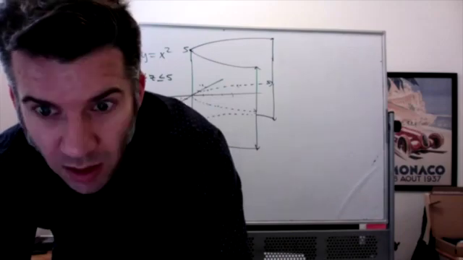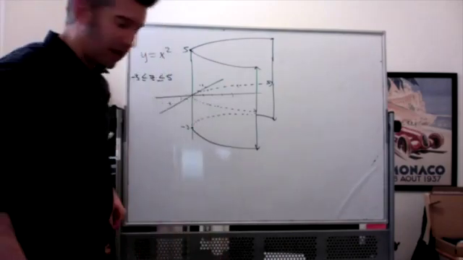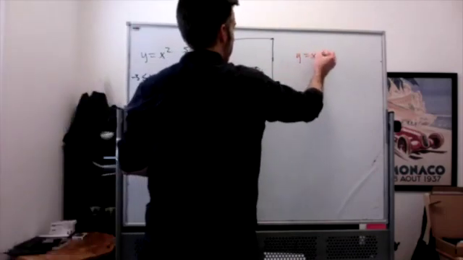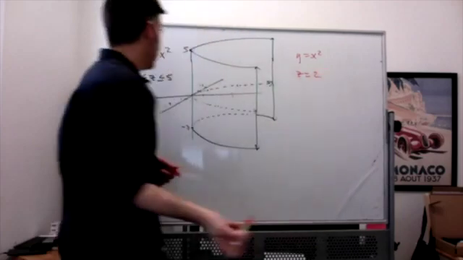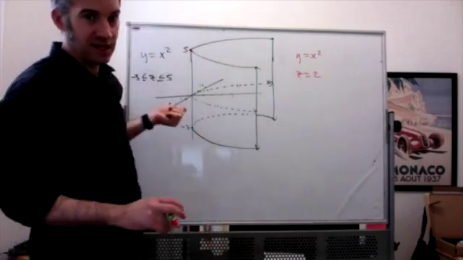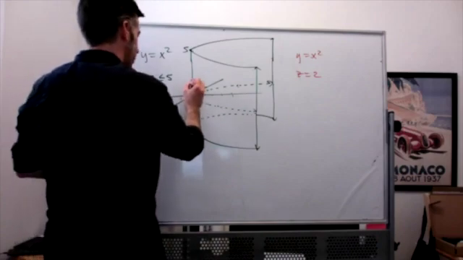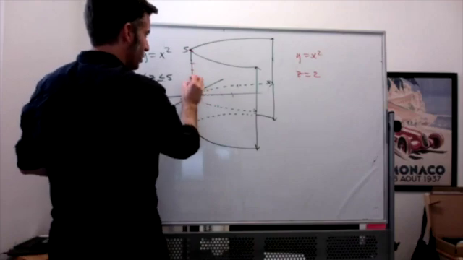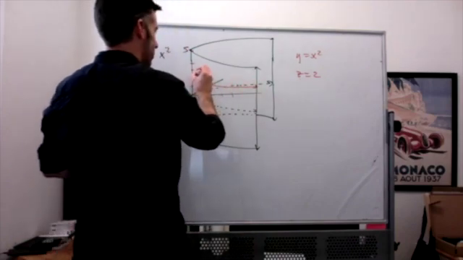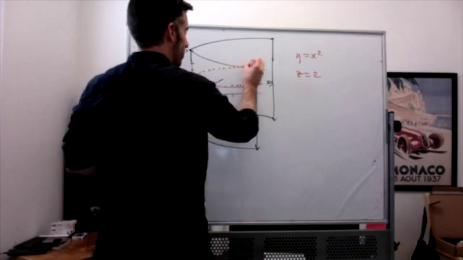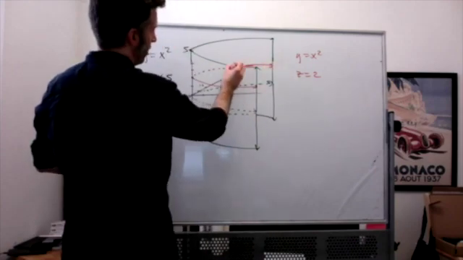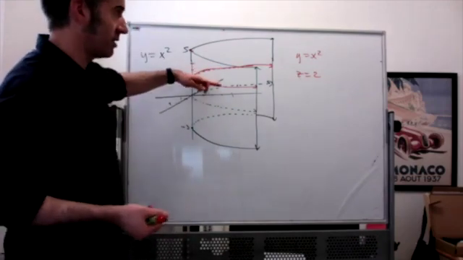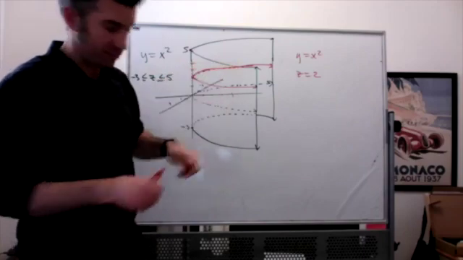Now I lost my spot. Okay. So I could also have said something interesting. What if I just said y equals x squared and z equal to 2. So now I don't get a whole range of values. I just get z equal to a specific value. So I actually have to go up to like, right? And so here's z equal to 2. So then I'm just getting that parabola, which is actually all I get if I define it this way. I get the parabola y equals x squared at z equals 2. Okay.